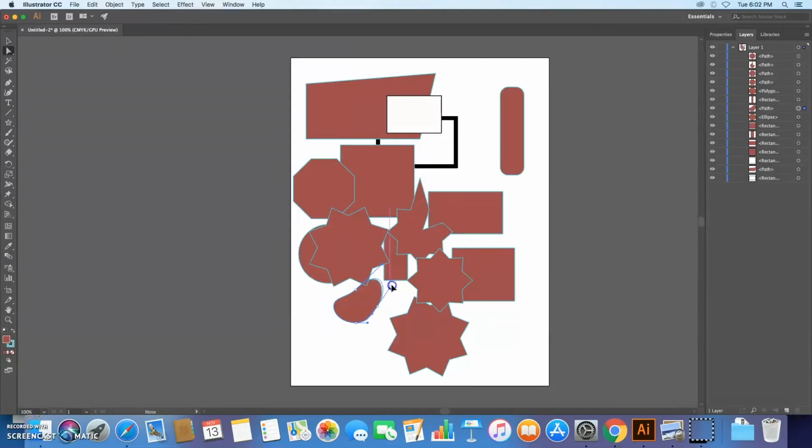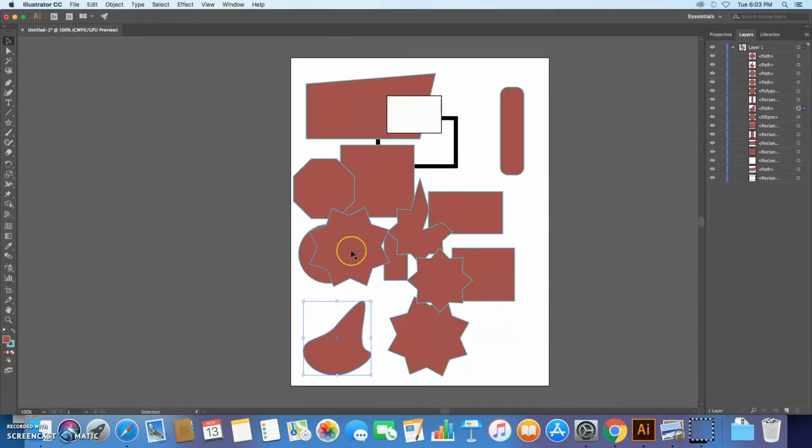We'll get into that in a little more detail on some other days of the class when we talk about things like the pen tool. But right now, all you need to know is to use the direct selection tool when you want to edit individual anchor points on a shape, and use the regular selection tool when you want to edit whole objects. So if I wanted to just move this or resize it.